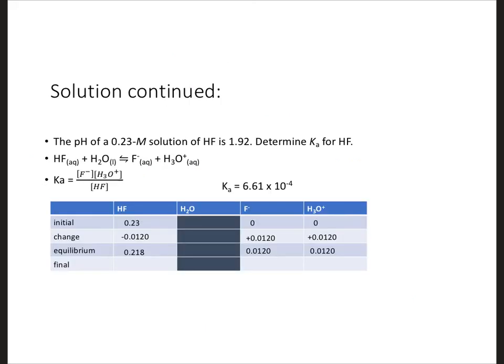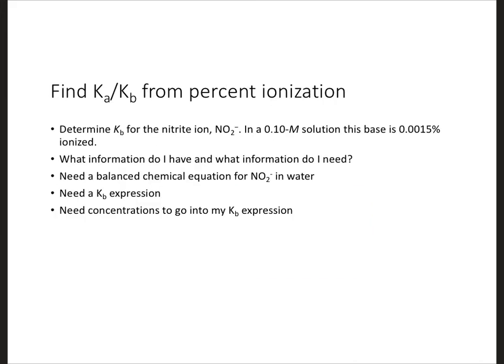And so this is a written out version. Of course, you see that they were using a different number of sig figs, so they got an answer of 6.61 instead of the 6.5 that we got, but it's still times 10 to the minus 4. So instead of using a pH, which is an indication of how strong an acid or base is, we can also talk about trying to find a Ka, Kb from the percent ionization, because that's one more way to indicate the strength.